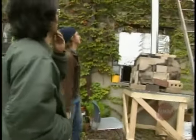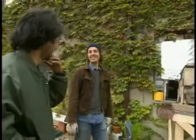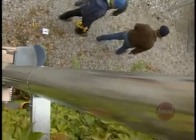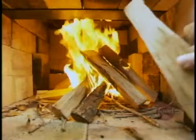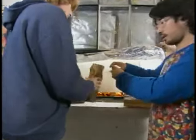I think this is gonna solve our smoke problem. Well, yeah, chimney is a good idea. I don't know what we were thinking. Why did we think of that before? It's totally working. Nothing is blowing back in. It's going right up the chimney. Brilliant. Good work, pilgrims. Okay, we'll let it warm up.